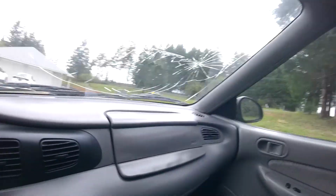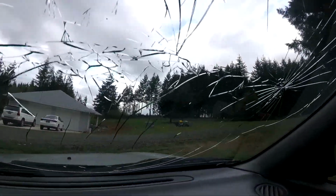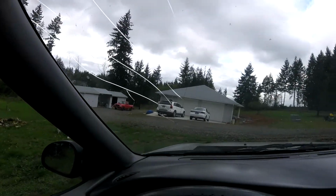That branch over there, that was a piece of it. That was a limb off of that tree. That's the only thing that I went back and got. So we go over this branch, and boom! Airbag's right in my face. Airbag pops up over here on the passenger side, blows the freaking windshield out. Yeah, that's nice. That's why I just love airbags. I mean, windshield just destroyed on this thing. And that's just the least of our problems.